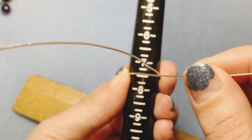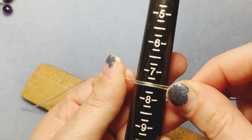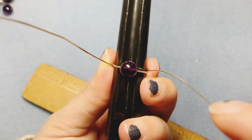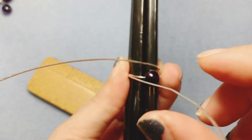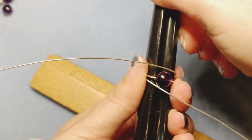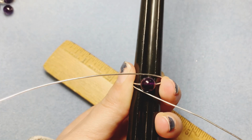So what we're going to do first is continue wrapping the wire in the direction that it wants to go. You don't need to force anything, just kind of go with it and straighten it all out, keeping it on that 7.5 mark or whatever mark you need it on. Then turn around to the front and continue wrapping the wire as it wants to go. So one goes to the top and one goes to the bottom, and straighten everything out. Again, check to make sure you're still on that mark. You just want to run your fingers down the wire to continue to keep everything kind of straight and tight.